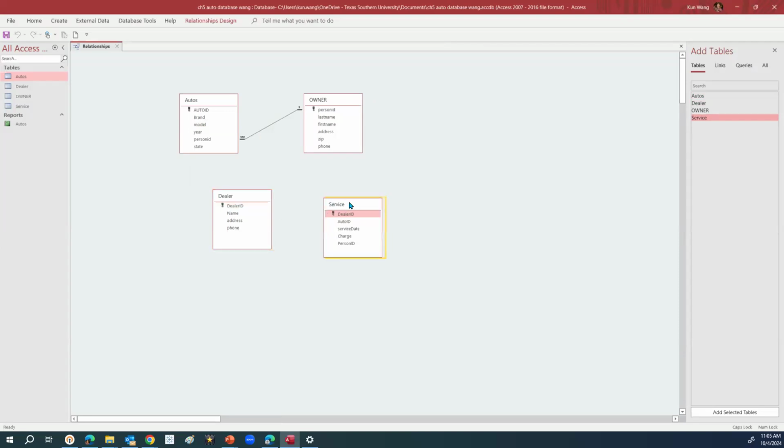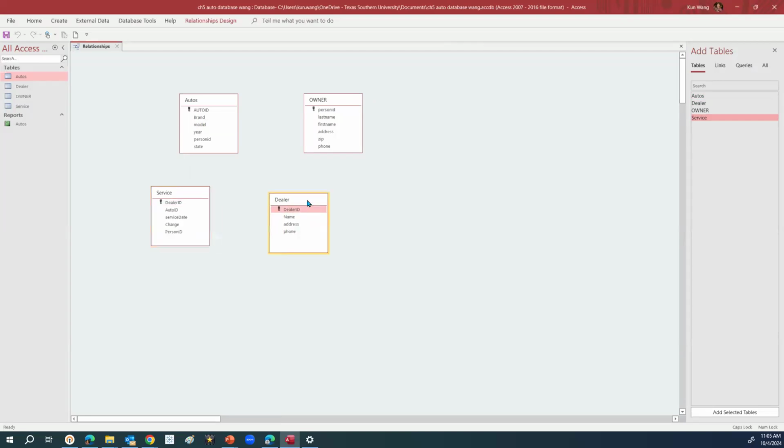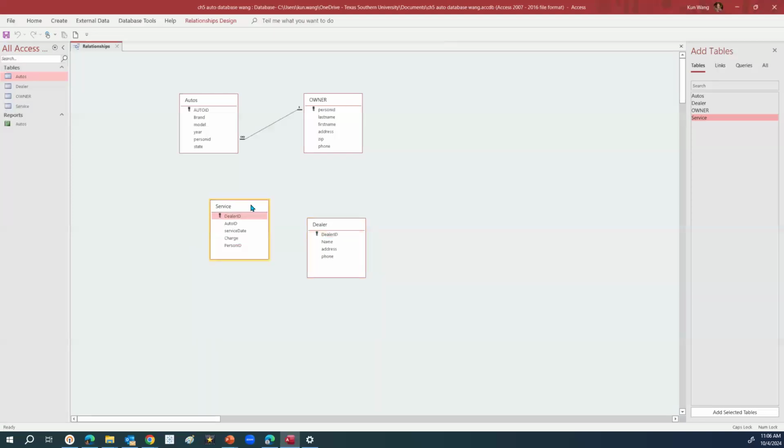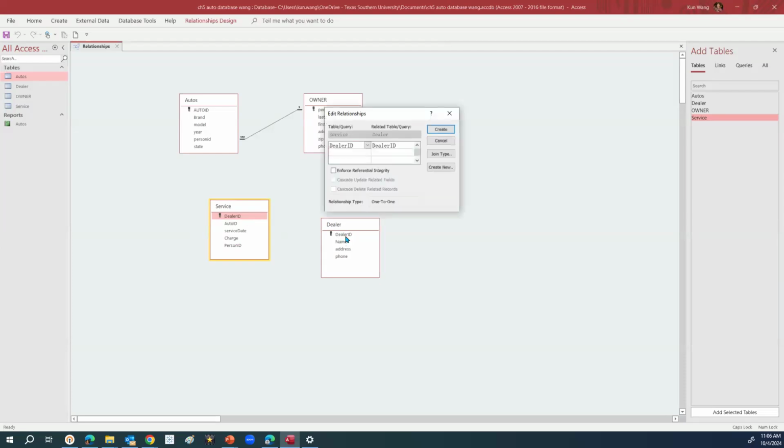And I will actually move the service because this one will be in the middle of the auto and the dealer. So first the service with the dealer. Okay, just highlight and link these two dealer IDs: highlight one of them, any one of them, and drag it over the other dealer ID and create the link.